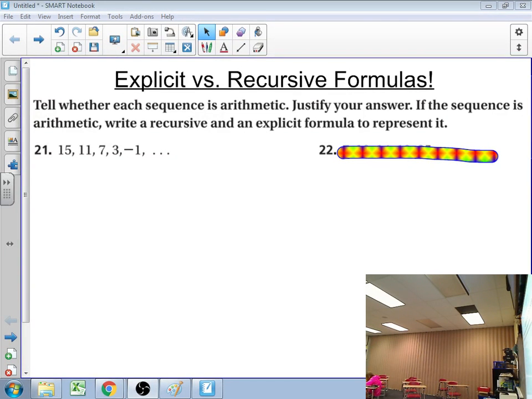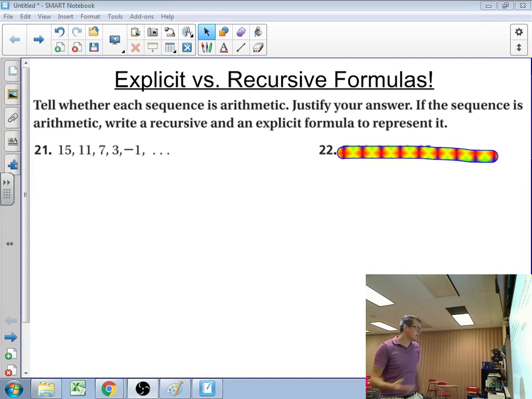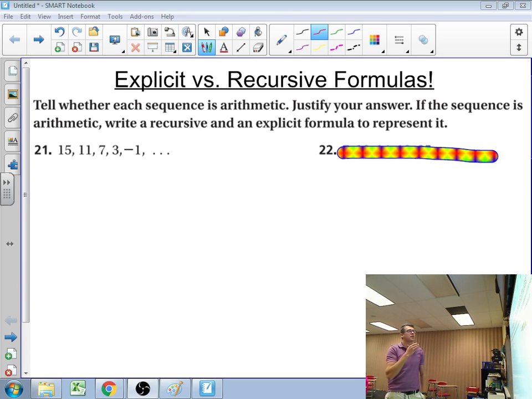Hey guys, welcome back. I wanted to make a brief video of explicit versus recursive formulas for any series or sequences that you see. So we see here in 21, this is similar to the K form, but these problems come from the G form of the test. So what you should have is the K form. So these should help with some of those problems on the back.